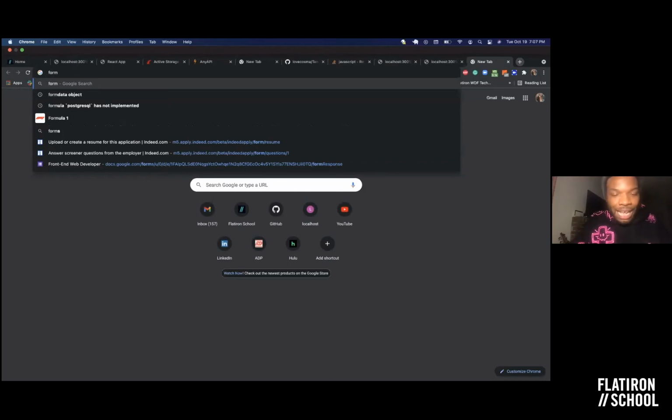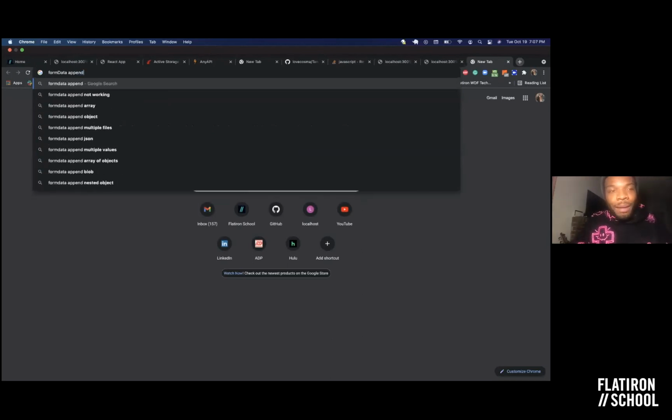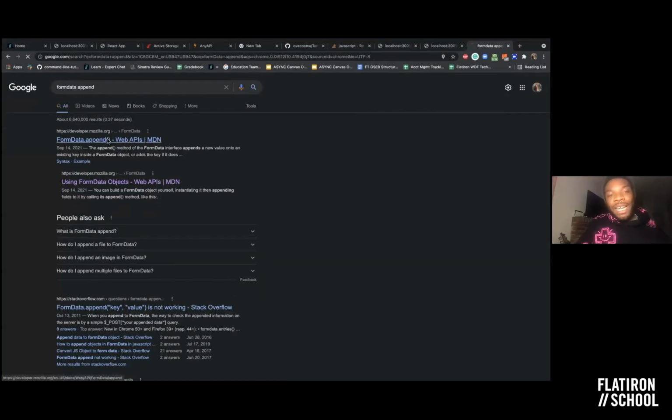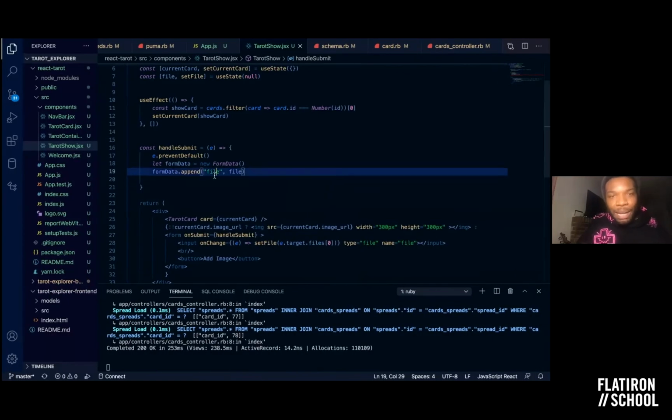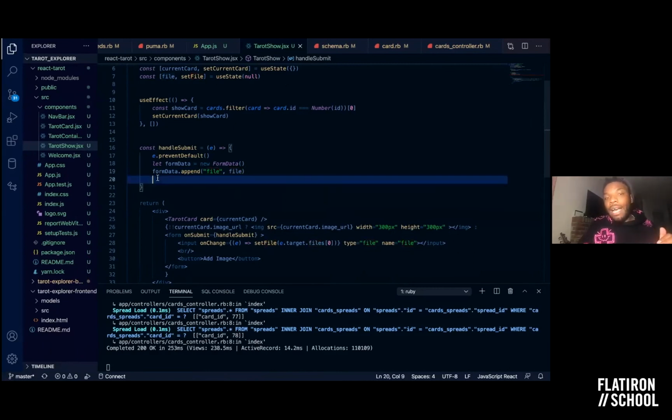So form data object. Anyone know the argument for append? I believe that it's going to be the name and value. Cool. I'm not going to worry too much about that. This is the name, and this is the value, and this is storing as basically like an object that can store a blob, a file. So now here's our handy dandy fetch request again.